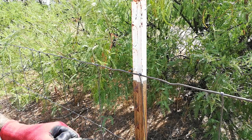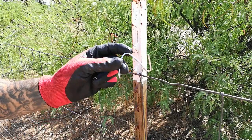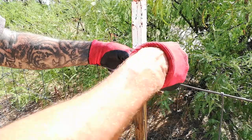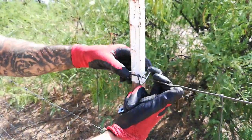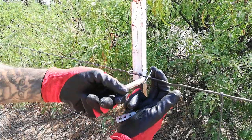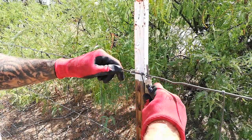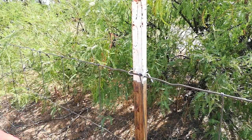This is to answer the age-old question: how do you install a t-post clip to a field fence? It's pretty easy. Take the hook, hook it onto the wire, bring it around back, take the horn, bring it over the front of the fencing, stick a screwdriver — or a tool specifically made for this, or in my case a nail set — and give it a half a twist. And that's it, tight and secure.